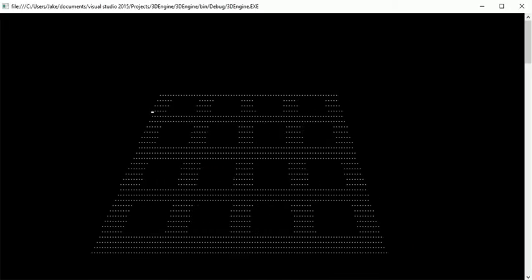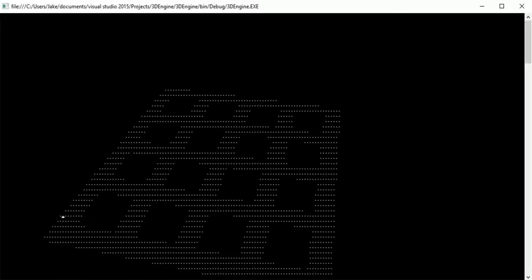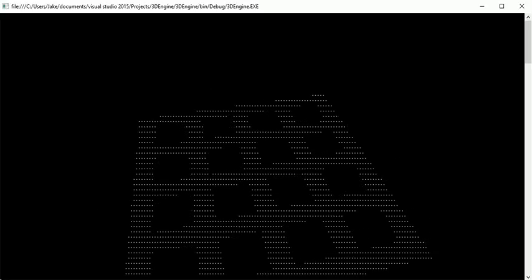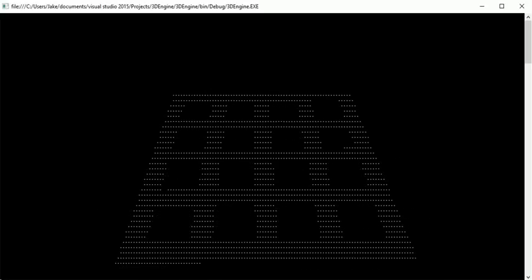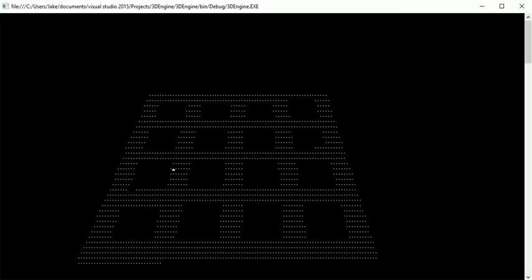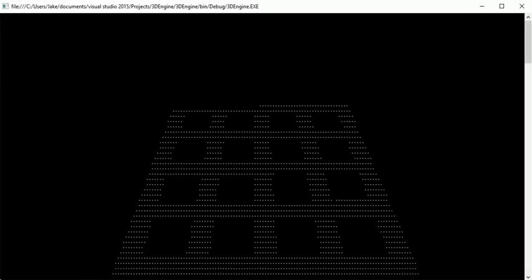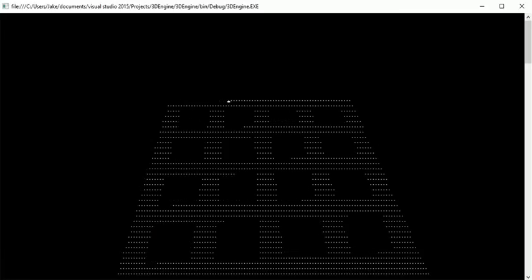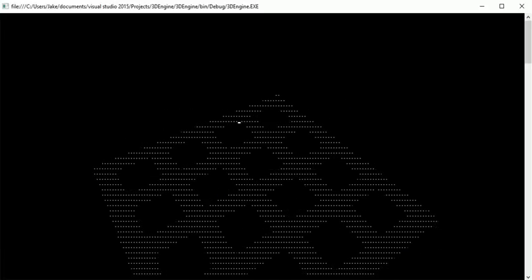If you'll notice, as I'm moving around, you can actually see the cursor hopping around the screen, redrawing the frame. In my first iteration, it was actually a lot choppier than this. I would redraw the entire screen every time I moved, and so the whole screen would turn black, and then it would redraw from top to bottom. So it was like a strobe light effect, and looked pretty sloppy.